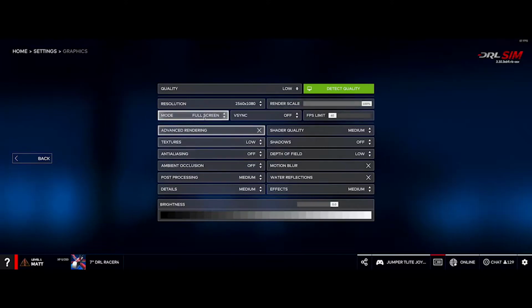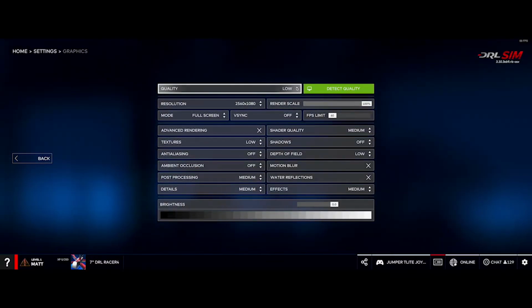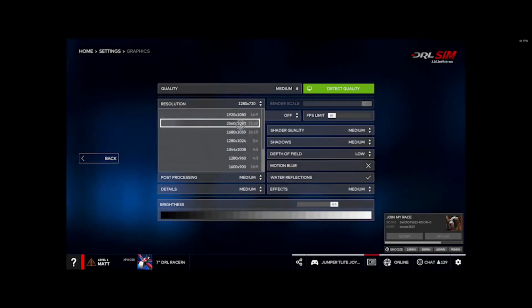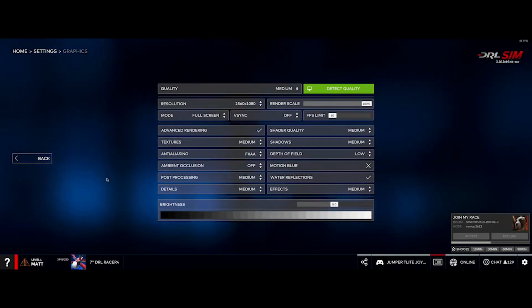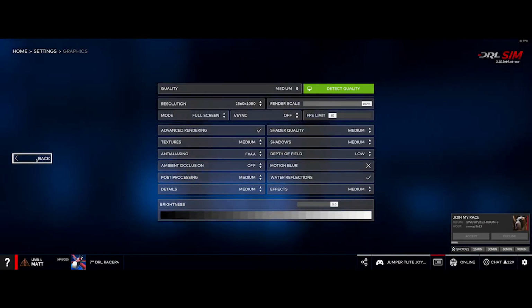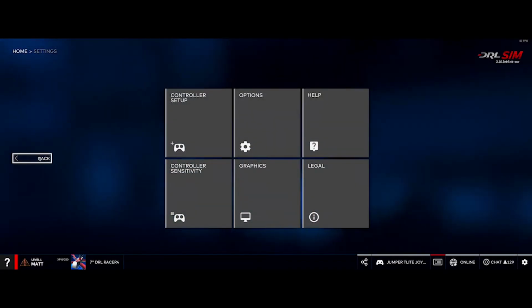Graphics, you know, get in here, you can change quite a bit of it. I have it on low. I'm going to switch it to medium and put this back to... There we go. I was playing on low and it looked fine, but I'm going to throw it on medium just to see.